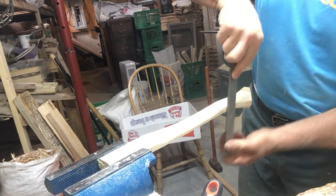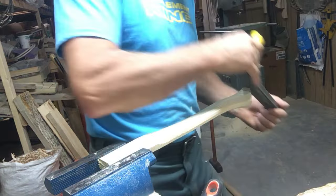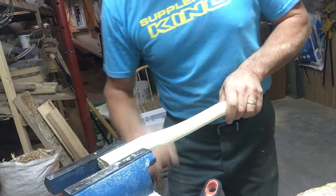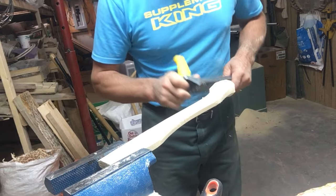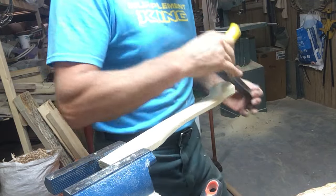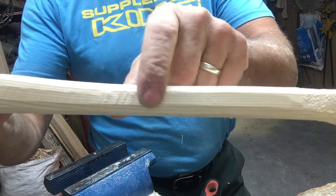That's roughed up. Now we want to finish it off — put some octagonal lines in just to finish it. This is an axe handle for someone who is mechanically impaired — he's got a little bit of an issue with his grip. So it's octagonal at the top, and I need to smooth that a little bit here — the spokeshave made a little bit of bumps, so I'll smooth that out.